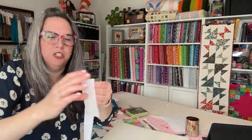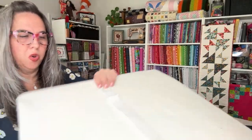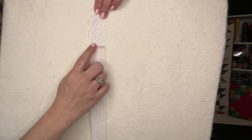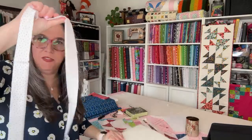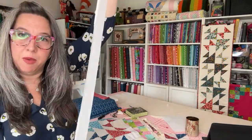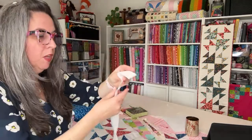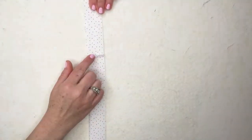So all you're going to do, you will see right here, here is where I did it. You're just going to sew them together with a 1/4-inch seam right here. And I didn't press this one open yet with my handy dandy seam roller, but that's all you're going to do. So you're going to take your 4 or 5 fabric strips that are 1.5 inches wide, and sew them and make one super long piece. Okay, so when you're sewing them as a quilt block, you can sew them like this.